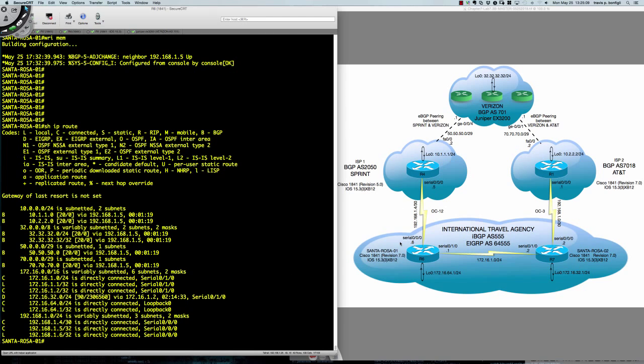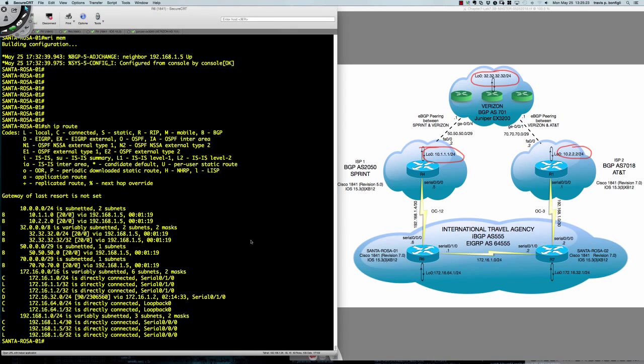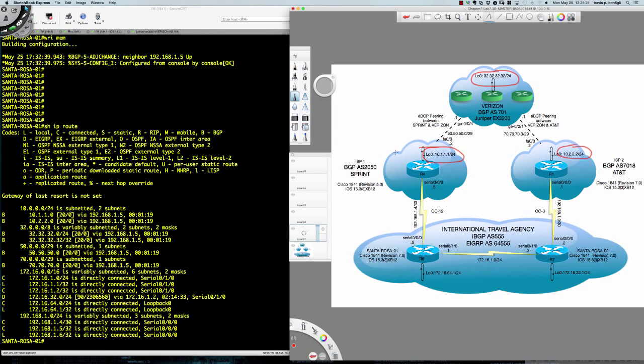If we were getting partial routes, and that's kind of what we're simulating here with these loopback addresses that I have on the Sprint side, on the AT&T side, and on the Verizon side. So you could think of it as maybe we're getting partial routes. Now, why would I want partial routes? Well, maybe I have a customer here that I want to try to get to, and I don't want to come through AT&T to do that.